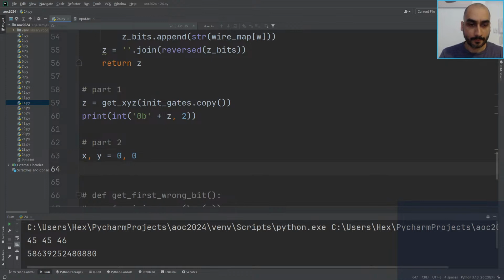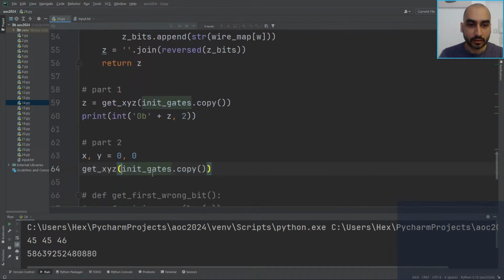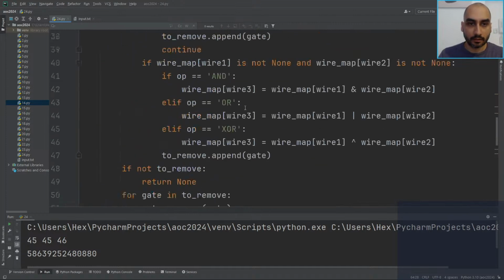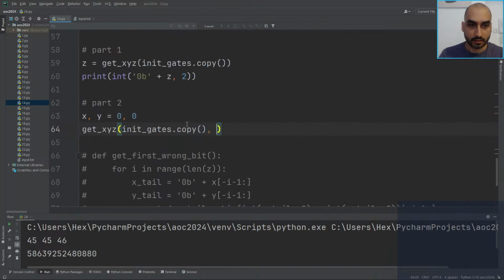All right, so we want to get x y z using the initial gates, and we want x y is gonna be, oh, okay, so we want binary x 2 onwards. We probably want to wrap this up as a method.